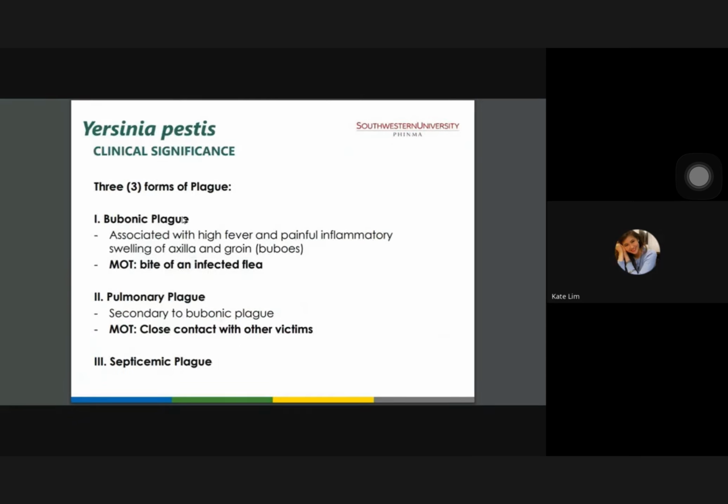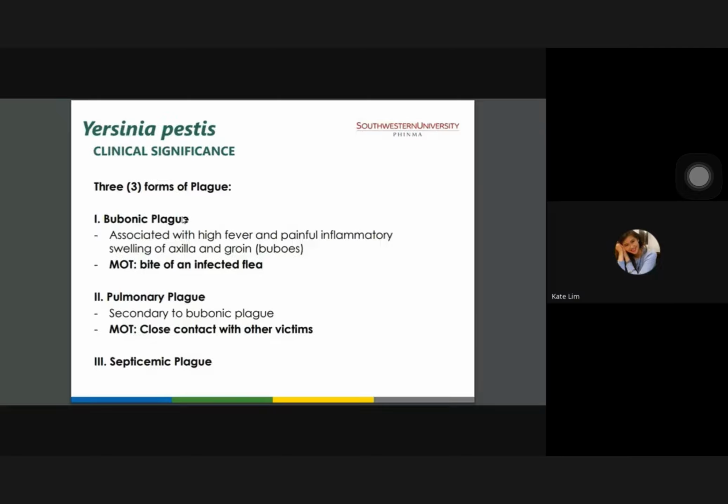So, what is the mode of transmission of your bubonic plague? The primary mode of transmission of your bubonic plague is the bite of an infected flea. If you remember, the flea is Xenopsylla cheopis. So again, that is your infected flea. Fleas feed on infected rodents, and these rodents could transmit the bacteria to humans. So the fleas that are usually found on rodents can transmit the bacteria to humans. These are the common modes of transmission of your bubonic plague.